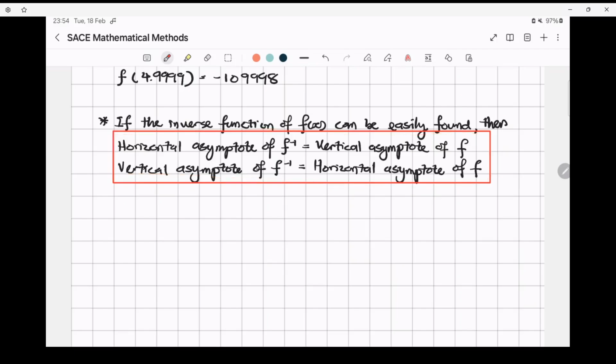But of course, the other way around is to use your TI calculator. You can use your TI to plot the graph. Once you plot the graph, you can also identify your asymptotes easily. So in your final exams, it depends on the number of marks given by that particular question. If the question asks you to identify the vertical or horizontal asymptotes and it is more than 1 mark, then you should write down all your steps. If it is just a 1 mark question, usually you just plot it with the calculator and then write down the answer.